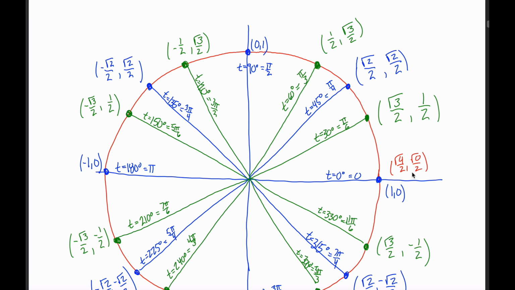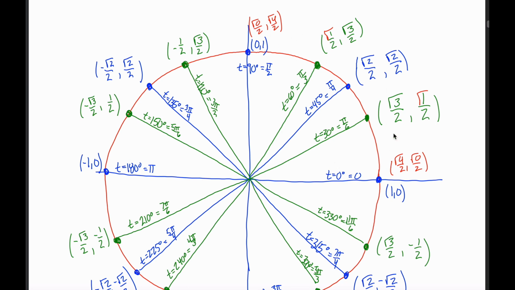And you're like, why would I ever write them that way? That's the stupidest thing in the world. Well, note that if you do that, and you think about this as the square root of 1 over 2, and you think about this as square root of 0 over 2, comma, square root of 4 over 2, then if you look at the y coordinates, it just goes root 0 over 2, root 1 over 2, root 2 over 2, root 3 over 2, root 4 over 2. And if you look at the x coordinates, it just goes root 4 over 2 down to root 0 over 2. Nobody writes them that way. They simplify them, but that's one of the many patterns that you'll see going around here.